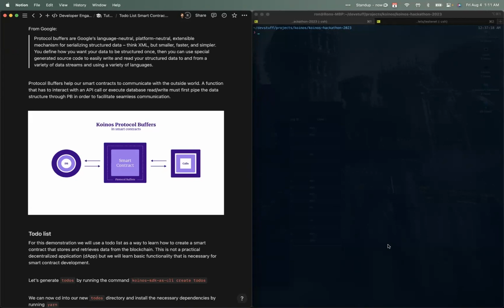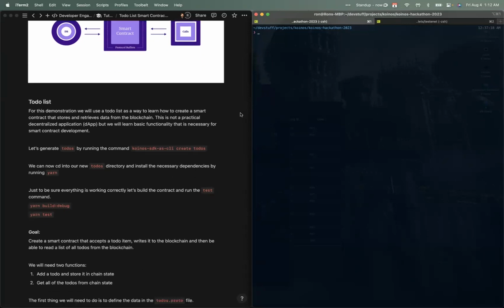And this also applies to languages that are not smart contract languages. Maybe you use JavaScript to call smart contracts, or even Ruby on Rails, or whatever the case may be. There are libraries for protocol buffers in all these different languages, and this is basically the main language for passing data between all these different clients and smart contracts in various languages, and it just so happens to be a great way to store structured data in bytes. We'll just jump into this.